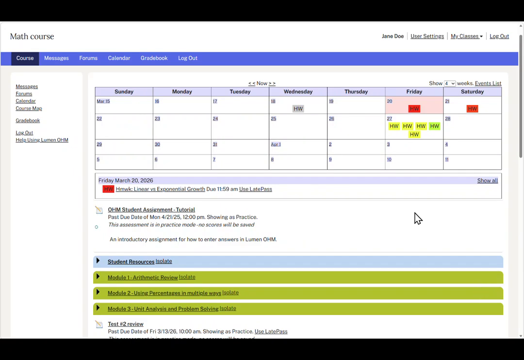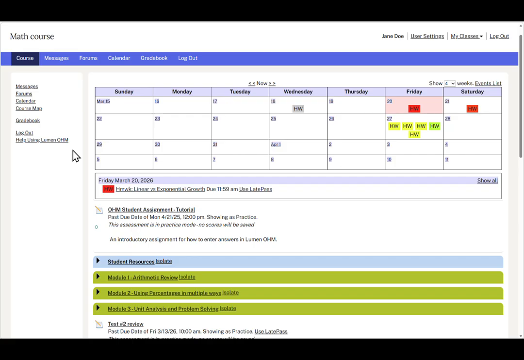Hello. In this video, we are going to go over the Lumen Gradebook and a few of the other features within Lumen just to make sure we're all on the same page. When you log into Lumen, it will say the course that you're in. Obviously, you're probably not taking too many courses that use Lumen. Username and stuff is all at the top. This is just a disposable account that I made just to kind of go over some of these things.